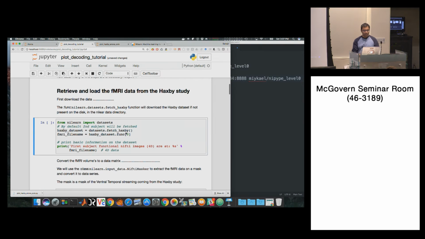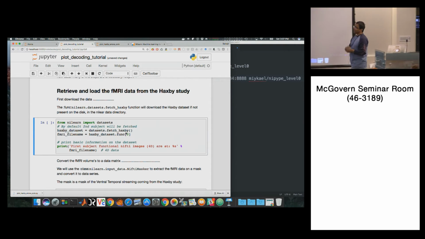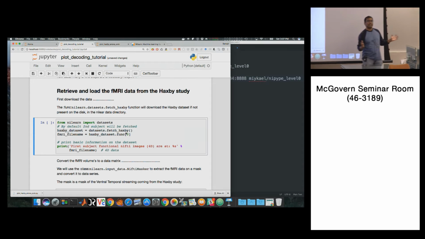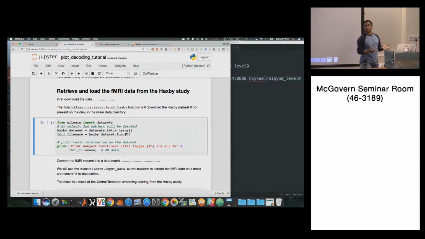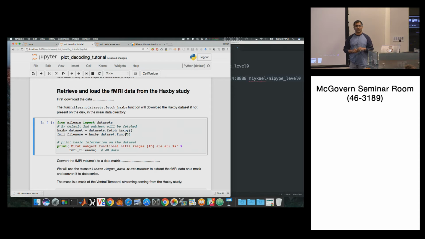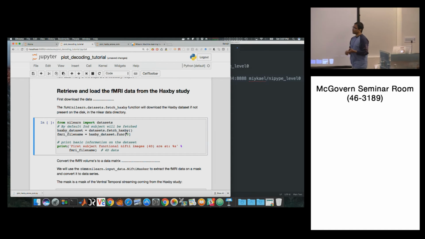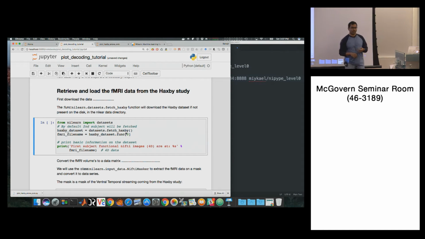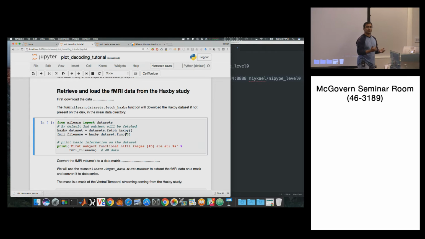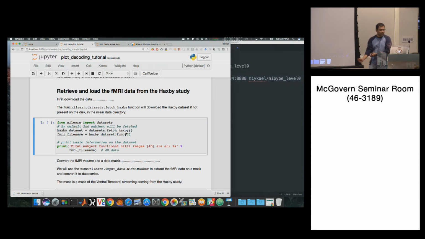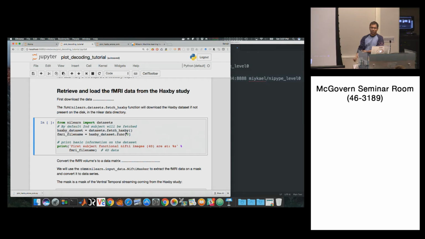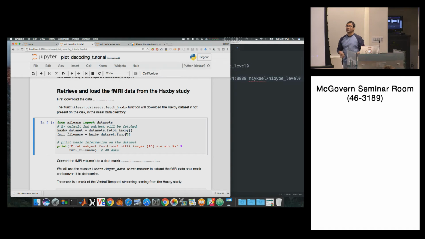So what this is doing over here is that Nilearn has a bunch of different data sets directly available for download, formatted for doing tutorials and machine learning. So here we're fetching the Haxby dataset, which is one of the first datasets that was used to show multivoxel pattern analysis type approaches on brain imaging data. And in particular, it's getting data from one subject, happens to be the second subject from the dataset.